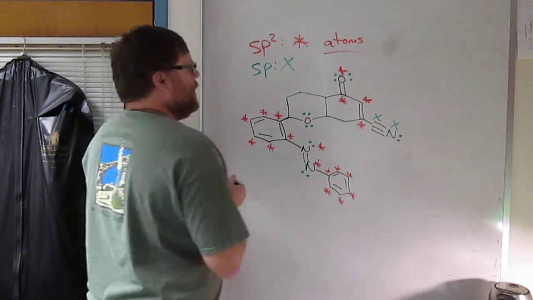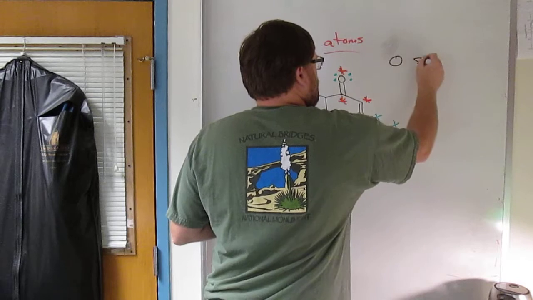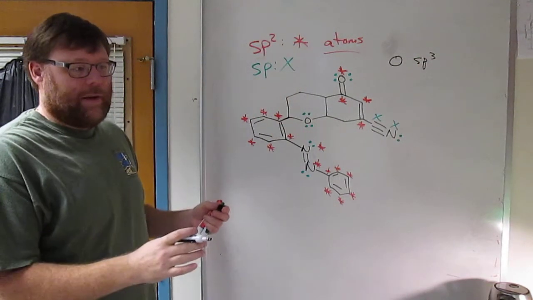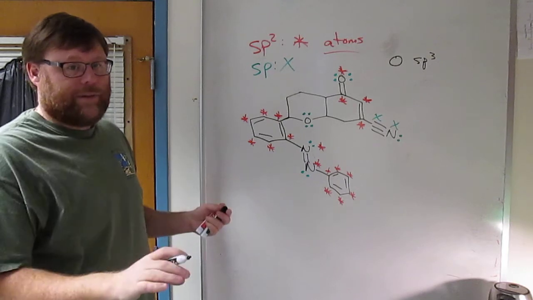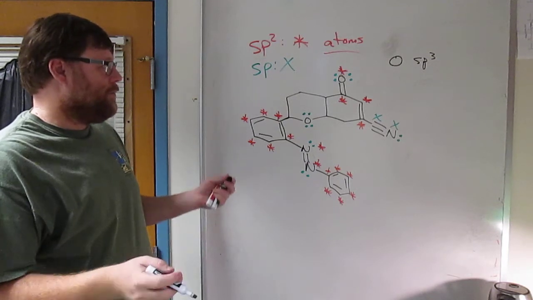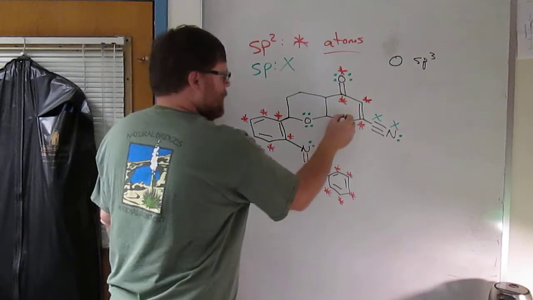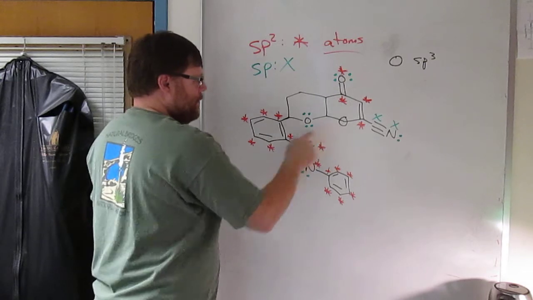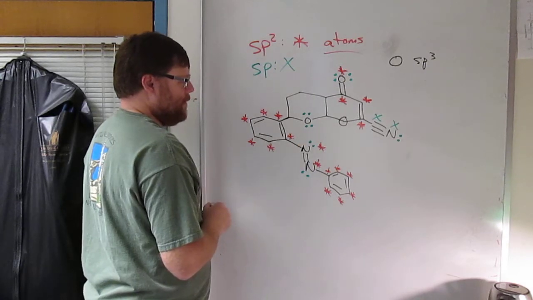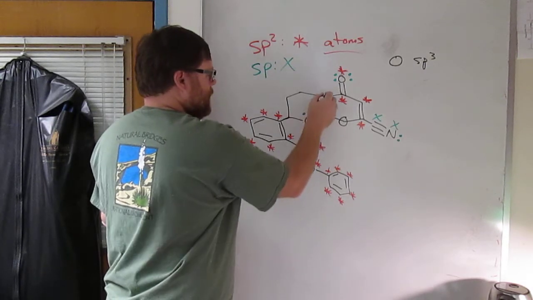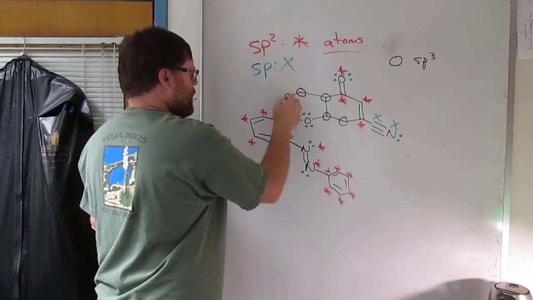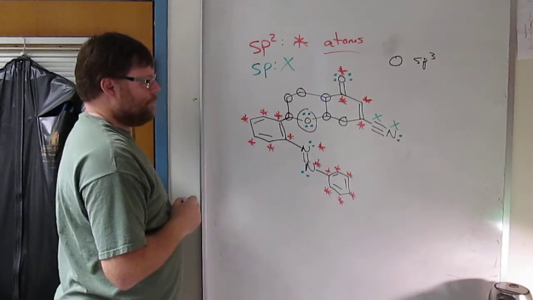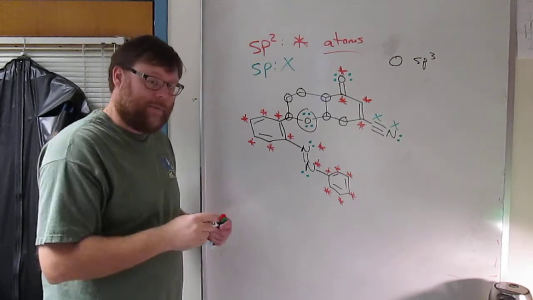Let's then circle the sp3 atoms. Again, an sp3 hybrid atom is any second row element that has all single bonds. And you can do this by process of elimination, but you should double check. So there we have an atom, no double bonds of any kind, no pi bonds. So it is sp3, as is that one, this one, that one, that one, that one. And this oxygen is sp3. Alright, that's the hybridization of all the atoms in that molecule.